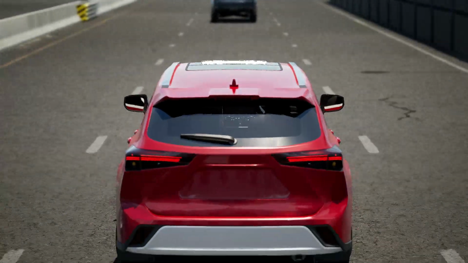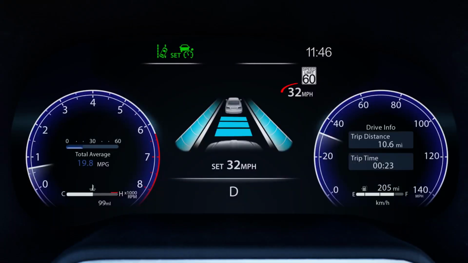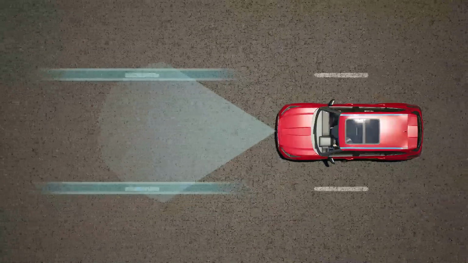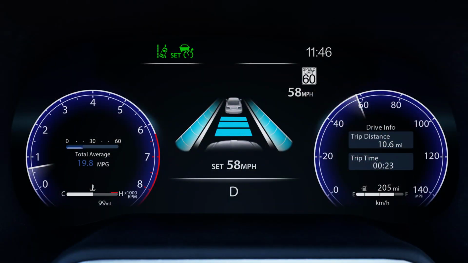Now, the active driving assistance feature will activate when the vehicle is traveling at least 32 miles per hour and the lane markings on the road are detected. The image of the blue lane markings on the driver support screen is a visual indicator that the feature is active and working to keep the car in the center of its lane.